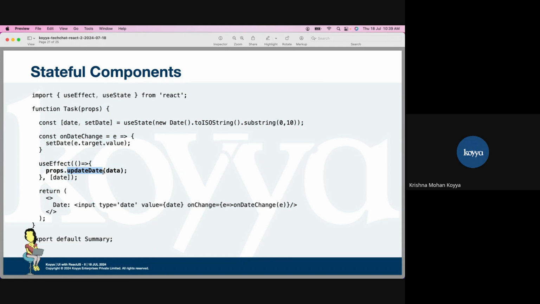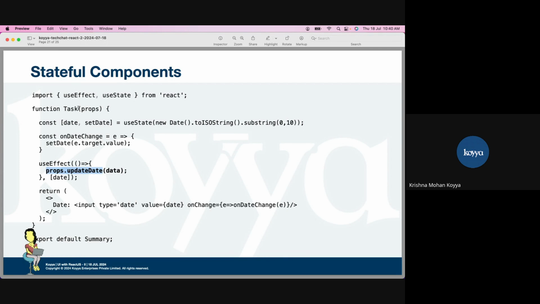That's all we need to document. Whoever is using this task will be sending across this property, and it is a function belonging to whoever is calling this task.